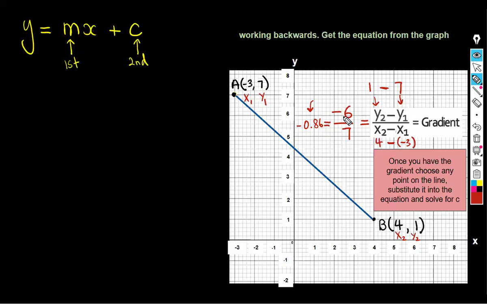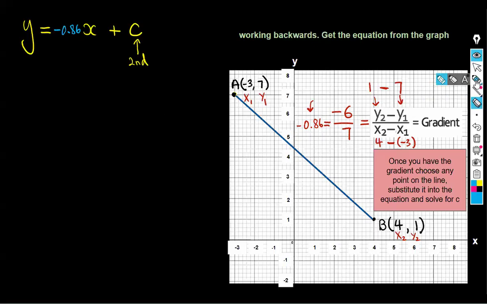So this is what we know so far. The equation of a straight line is y is equal to mx plus c. It just seems that we found m, our gradient. So I'm going to erase m and put what we got for our gradient. How much did we get for our gradient again? Minus 0.86. We just need to find what now? C. I always find gradient first. That's the best thing to do.